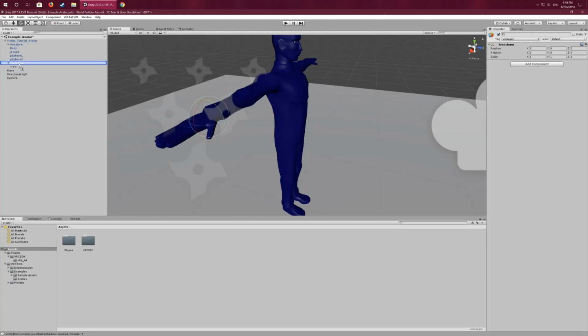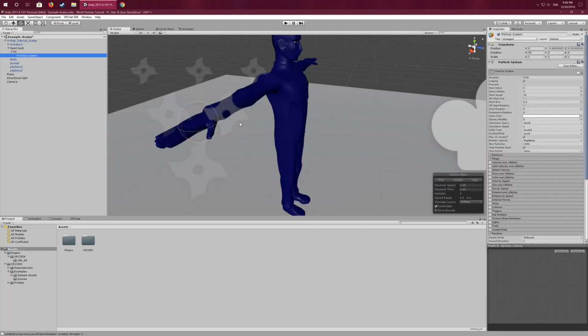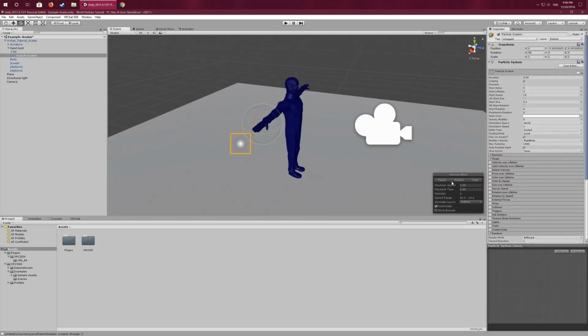We want this hand joint, or whatever joint you're fixing this emitter to, to be right in between the body and armature. Just make sure that it is not parented to either, which in this case, it is not parented to anyone. Just right here. Look at her. Let me open her up. It's our FX. That is our emitter. Play it. Yes, looks beautiful.